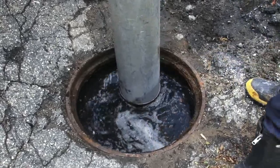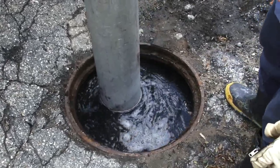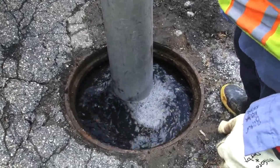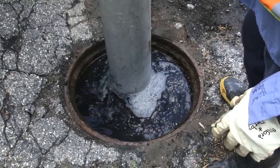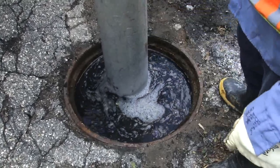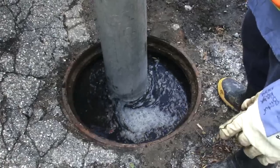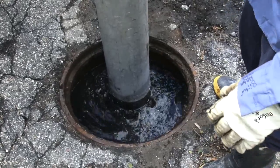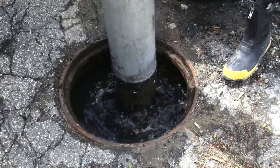Now I see the water's coming back in just as fast as you're sucking it out. Yes, it must be the pond where it empties is so high that it's not allowing me to vacuum all the way down to the bottom. And the water has so much inertia that now it's higher than it was when we started. Correct. Now it goes back down, and there it goes. So we're dealing with hydraulic inertia as well.